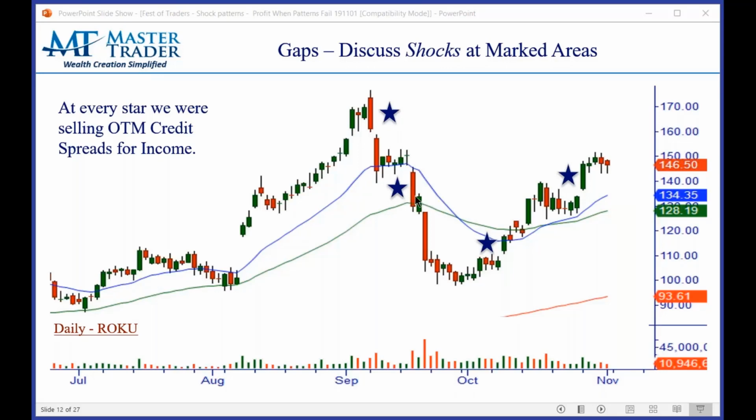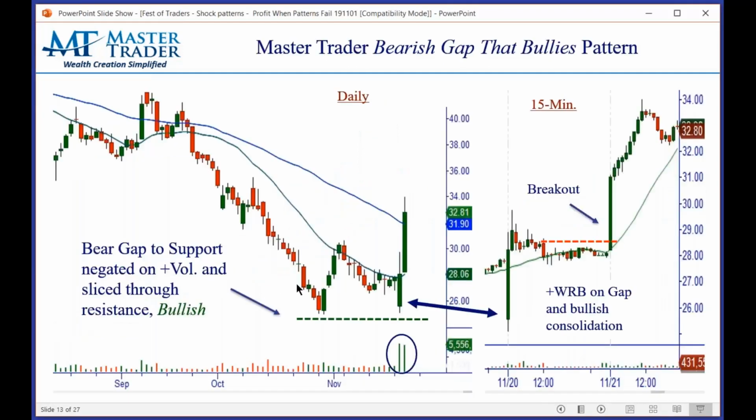Then this is what we call a master trader bear 1, 2, 3 pattern, which triggered with the gap under the green body opening price. 5-minute low, we shorted it again. It's starting to get its sea legs back here on this prior support, and then we turned our bias to the long side.